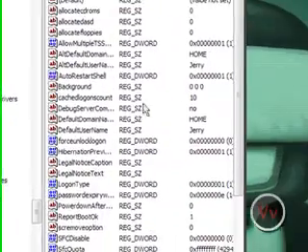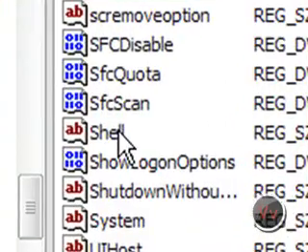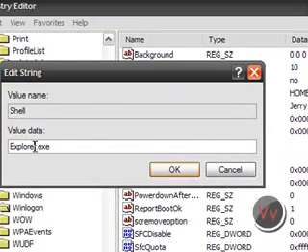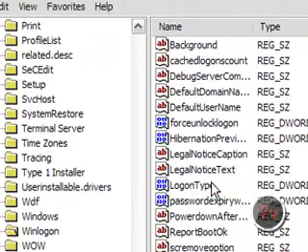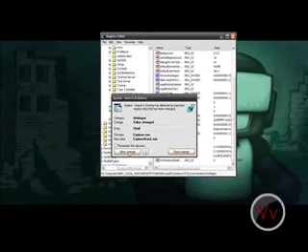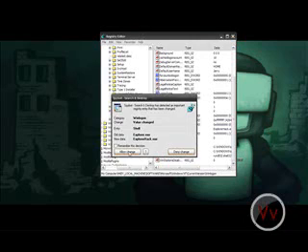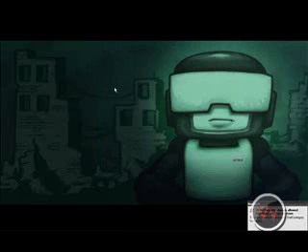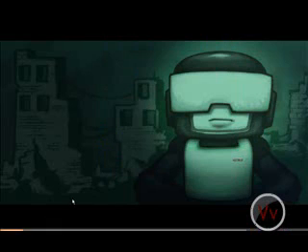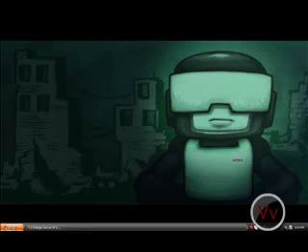Now you scroll down until you see Shell. Now you'll see Explorer.exe. Remember what you named it. I named mine Explorer Hack .exe. I click OK and you're done. Allow change if you have SpyBot or any kind of firewall or spyware blocker. Now, all I have to do is go to File, Exit, restart my computer, and boom. It's done. This start button will now say MVP as soon as I restart my computer.